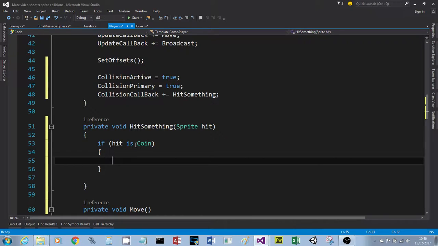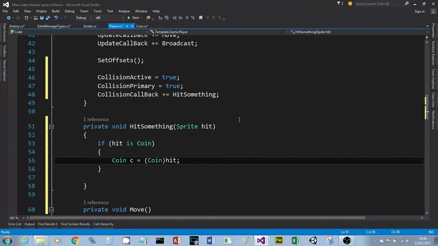So the first thing we need to do is say, okay, it is a sprite, but this is a coin sprite. So we're going to make a reference to a coin sprite. We're going to say coin C equals, and then we're going to cast. What this tells C# is that we've got a reference. We know it's a coin reference, which is why we did this hit. So yeah, we know it's a sprite, but treat it as a coin because we want to run the method we just created for the coin.